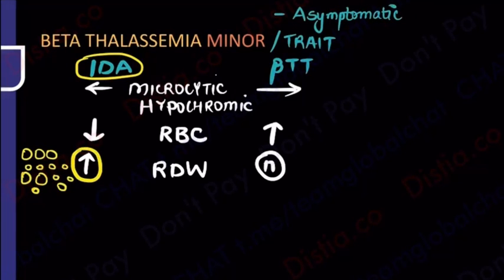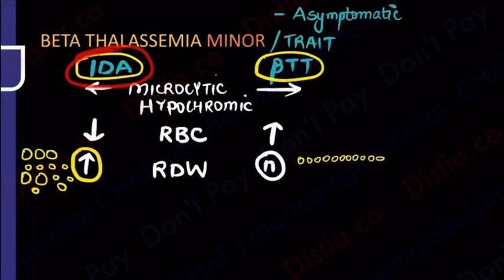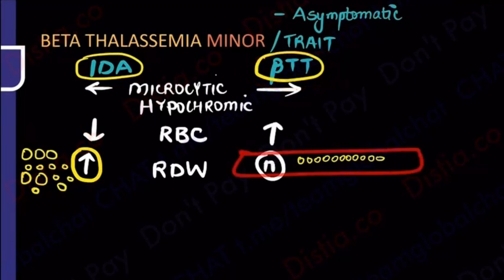Yes. Whereas beta thalassemia trait is a genetic problem. Once a person is born with it, that person shall die with it. That genetic problem cannot change. Genetics is irreversible. So all throughout it is going to be small microcytic cells. The RDW will not change; there's no variation. All of them are small. It has nothing to do with iron or diet. So remember, iron deficiency anemia is a lifestyle and diet related thing, so there will be variation, whereas beta thal is a genetic thing, so there's going to be the same size all throughout life.